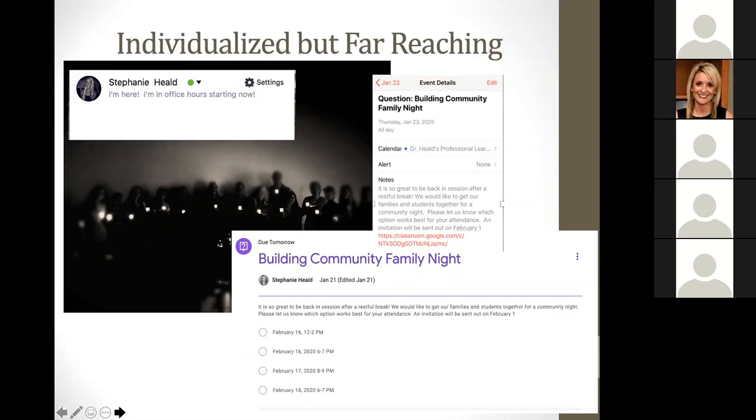The other part of this that I really love is the fact that with that building community event, it also then prompts them with a calendar reminder. And again, this does go off platforms to add to different calendars. So it makes it super cool because they can see that reminder.